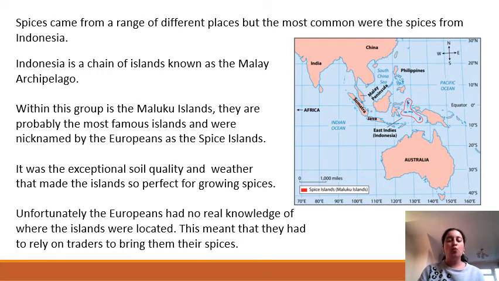I want you to pause here and make some notes about the names of the islands, why they were called the Spice Islands, and why they were so good at growing spices. What three things made the spices of very good quality? I also want you to write down why the Europeans were probably getting a little bit annoyed at this point, because they had to rely on other people to bring them their spices, and they were obviously a very expensive amount of money as well.